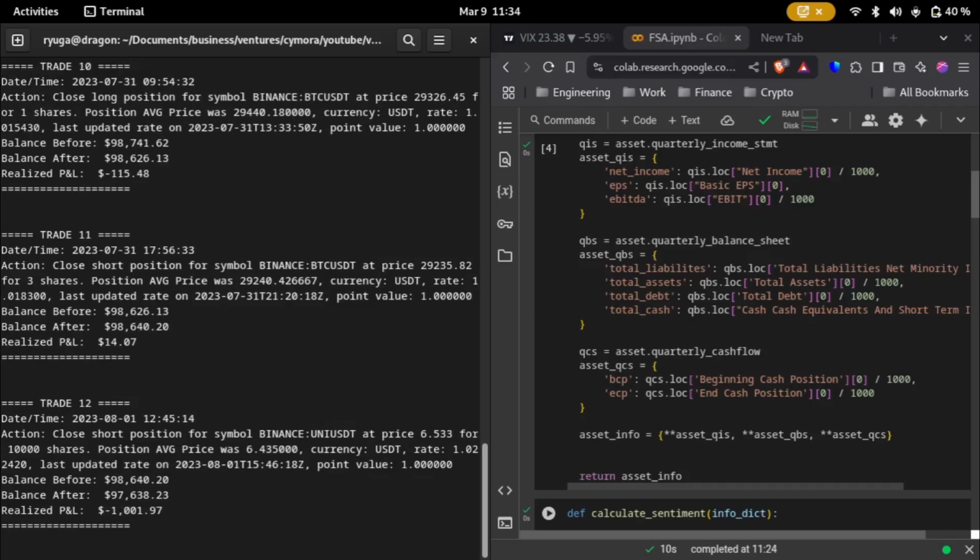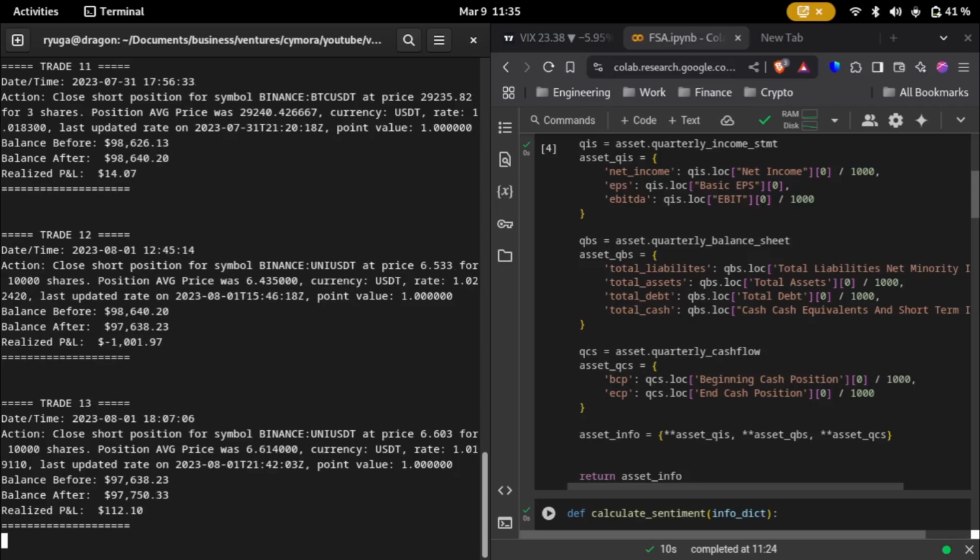So for this particular trade, it's Uniswap, and I was short the exchange token because when a crypto market turns bearish, people trade less. And that means the underlying exchanges on which these cryptocurrencies are traded are going to see less activity. I'm going to short a particular cryptocurrency upon that information, which is why you see my short position here against Uniswap. I did make a loss, as you can tell, on the first trade.